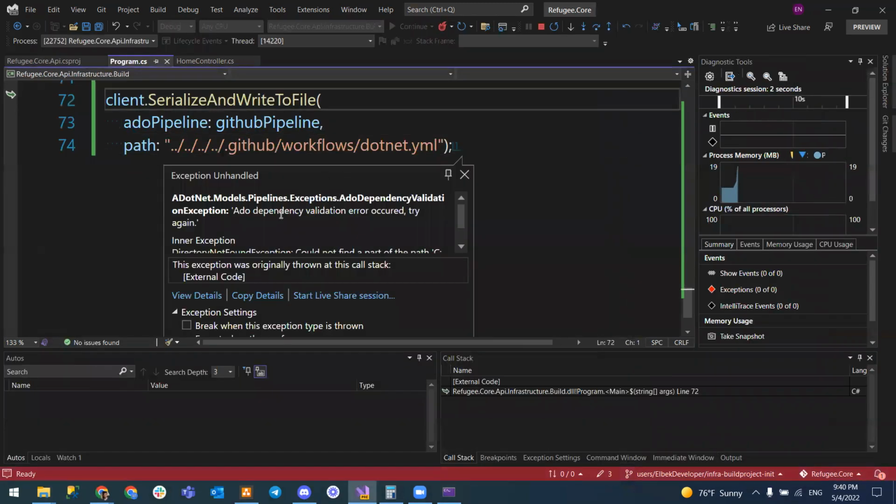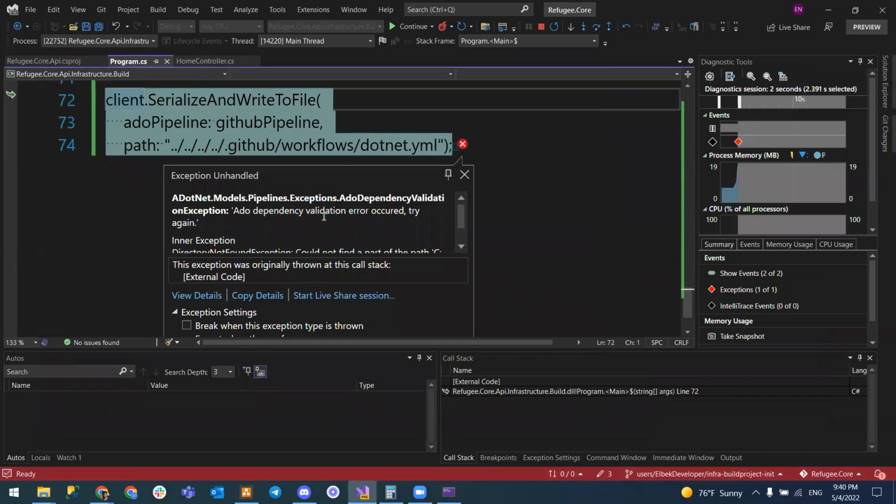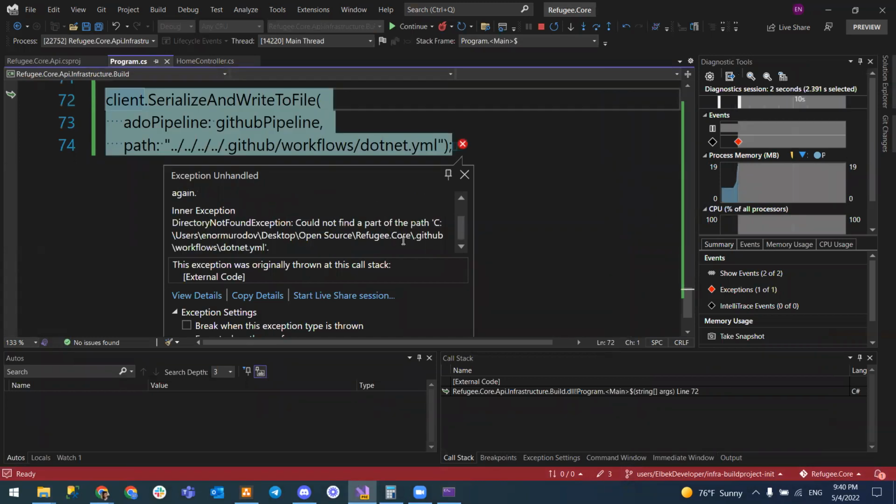I'm expecting that we'll have another exception, that the ADO.NET validation exception happened. And it says it couldn't find part of the path. So it's going to refugee.core. This is in the core, and it's looking for the GitHub and workflows.NET YAML file or folder. So it's right now correct.